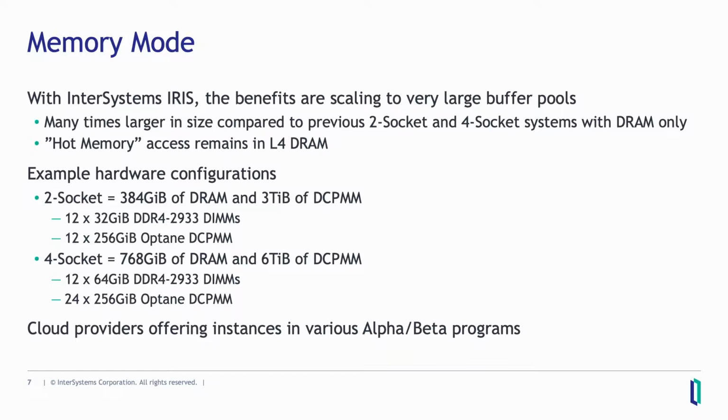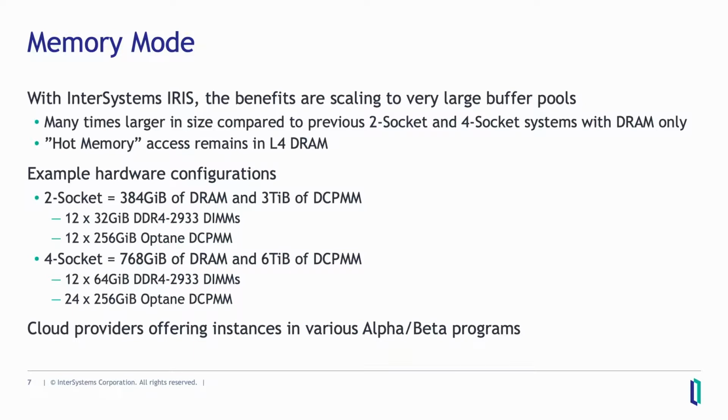So you have a 2-socket configuration with 3 terabytes of RAM, or even 6 terabytes if you're using 512 gigabyte DCPMM modules, or even larger 4-socket configurations up to 12 terabytes. Again, note the DRAM ratio on each of these adheres to the 8:1 ratio, so even though you want to increase DCPMM memory, make sure you're proportionally increasing your DRAM capacity as well, because you want to maintain that ratio.